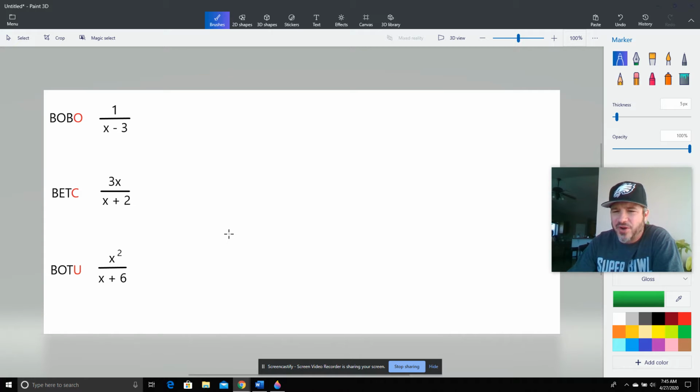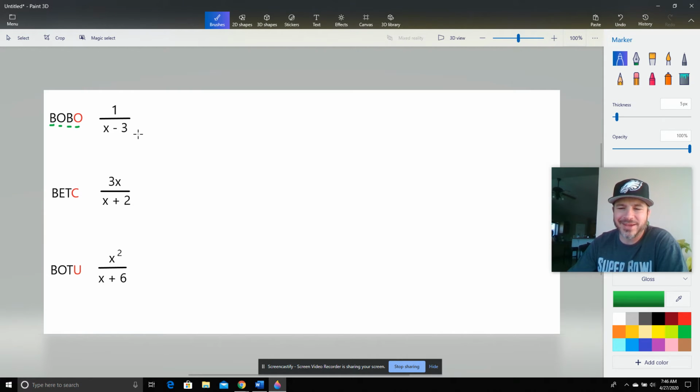So sometimes with these rational functions, and you'll see this in your homework, it's better to ask what x doesn't get to be, okay? Because remember, x is the domain and we're going to get some kind of controlling function there, right? So if I look over here at this first one, this is called a BOBO. This is called bigger on bottom equals 0, okay? And we'll talk about that in a second. But what we're looking at here is the power of the function. See how this is just a constant function and this is linear? So this is much more powerful down here. So it's bigger on the bottom. But first, let's ask that question.